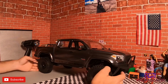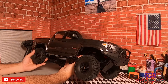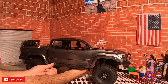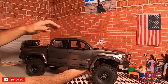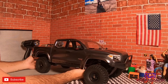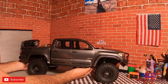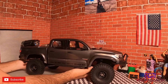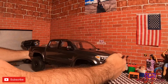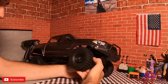Now to the meat and potatoes of what you guys want to see — look at this thing. It looks great; the proportions are pretty dang good. The rock sliders seem to have a capture in here to hold the body in place, that's really nice. Really impressed with how this thing looks. It's sitting a little high in the front — I want it pretty level, I don't like that baja look. There's no battery in it, so maybe when you put a little weight in it, it might come down. The Element shocks are really nice — wow, it feels so good.